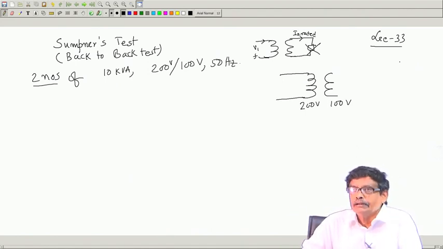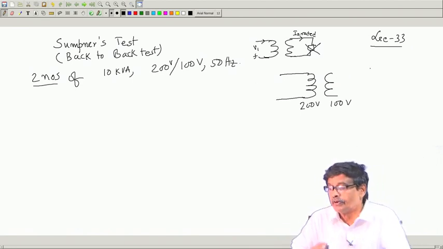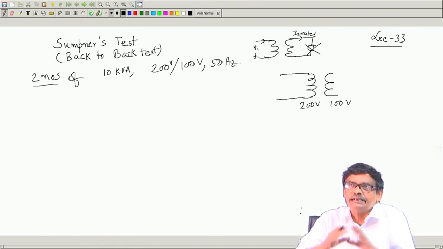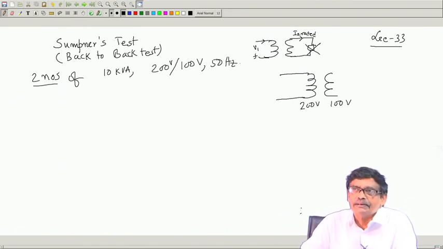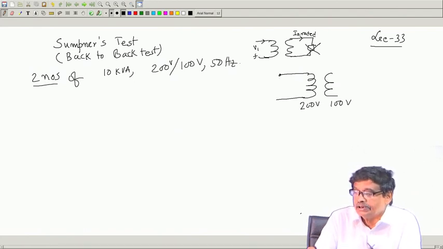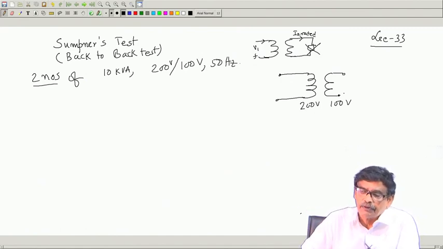But in general, for practical transformers, only two terminals will come out from the primary, and two terminals come out from the secondary. The windings you really cannot see; they will be inside a sort of black box, a steel box, everything will be there. Two terminals only come out here, two terminals will come out there. That is the problem. But as I told you, dots must be known. In fact, for three phase transformer connection, that is also essential to know.